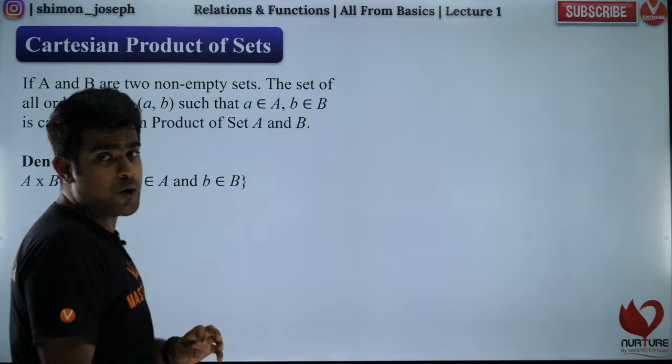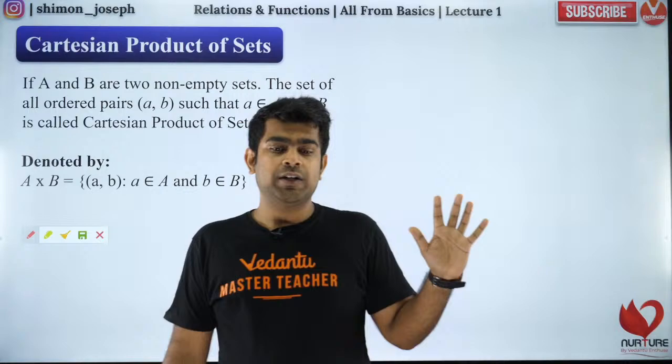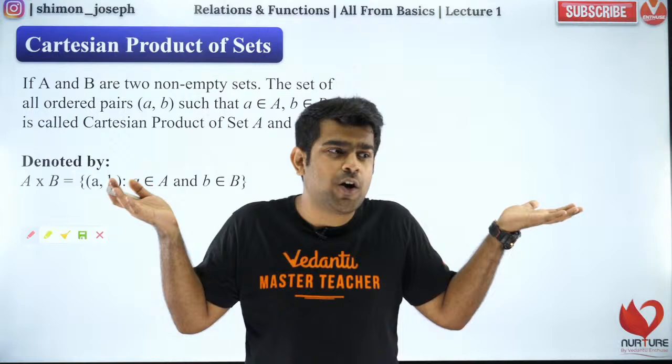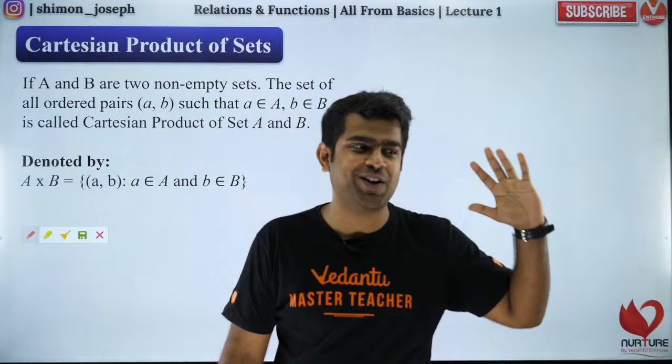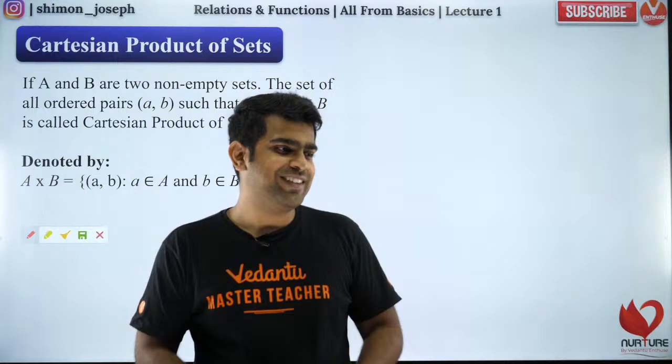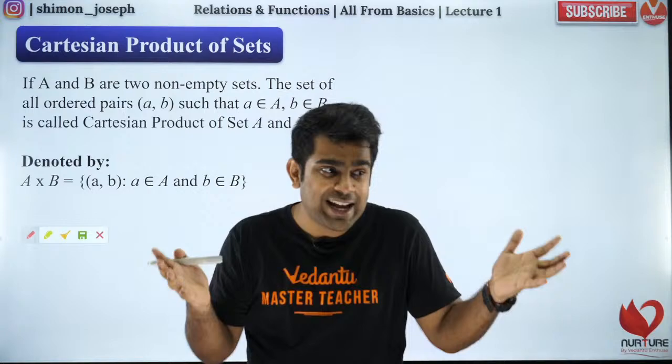The next concept is Cartesian product. Okay. Cartesian product is very important because I taught you ordered pair, but nobody asked me, sir, how will I get an ordered pair? Nobody asked me that question. That shows people will believe whatever I say. That's why Menti quiz, I am the champion. Whenever I say something, people believe me and they'll go for that option. So you should ask me questions. How does it come? Got it? Definitely, Vedika, we will do that. Definitely. Okay. So now let me help you guys understand how we create ordered pairs.